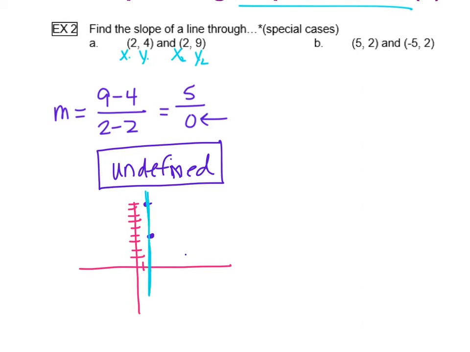You can see this is a vertical line. Vertical lines will always have an undefined slope. You'll notice the x values are always the same, so when you do your x2 minus x1 in the denominator of a fraction, you get 0 as an answer, which gives you that undefined slope because you can't divide by it. And then just a reminder, anytime you do have a vertical line, it's always x equals some number. In this case, x equals 2 would be the equation of that line, but the slope is undefined.